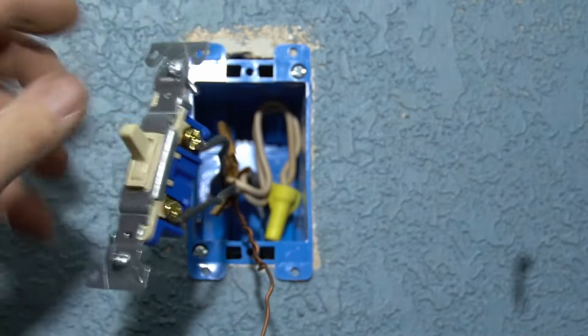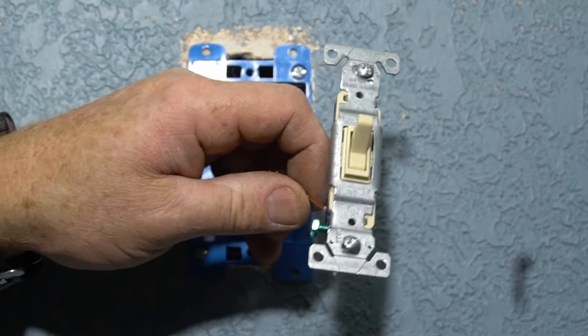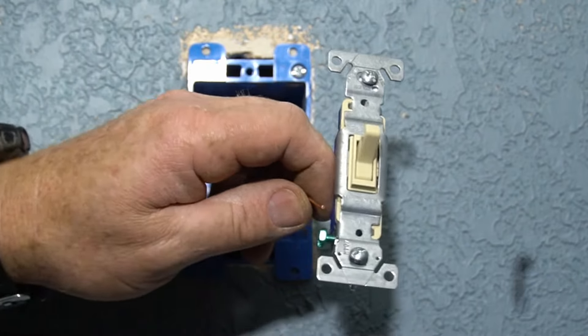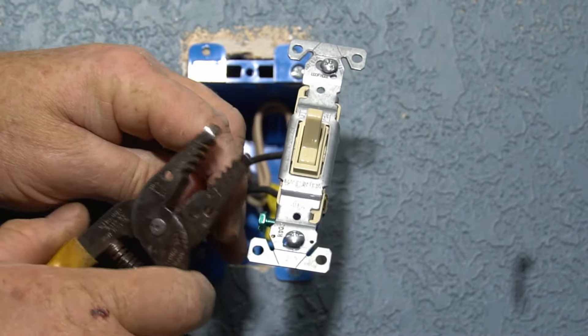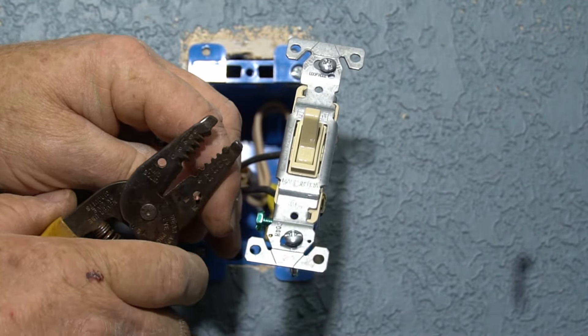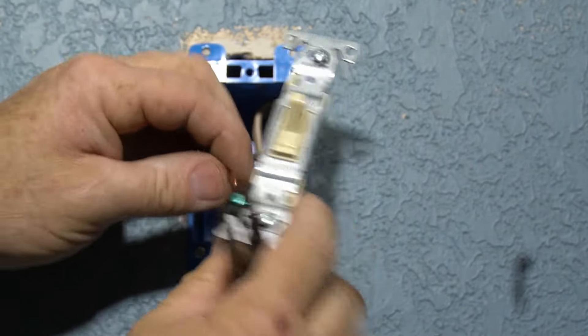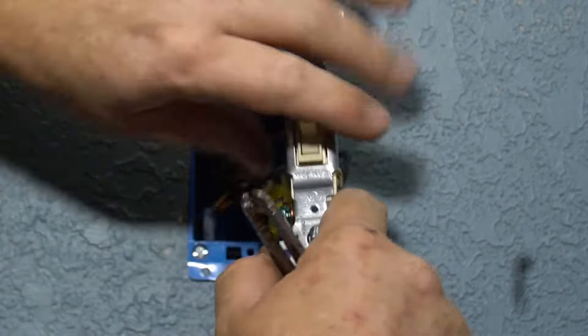Tight, tight, we're good. Now our ground wire right here, we're going to twist it the opposite direction, twist it in the down motion like so because this side it's going to go the opposite.